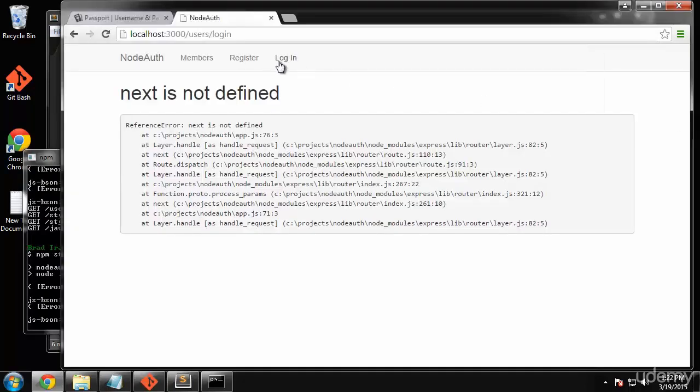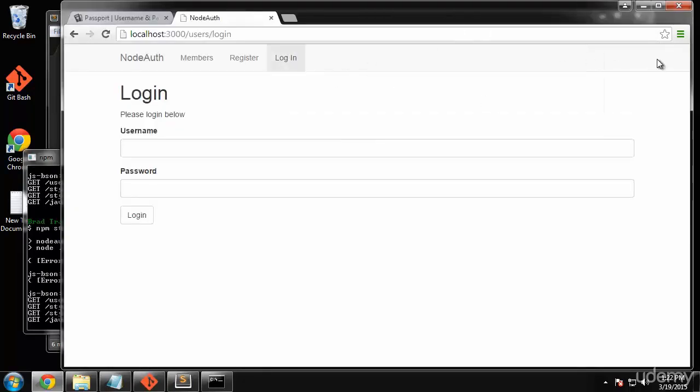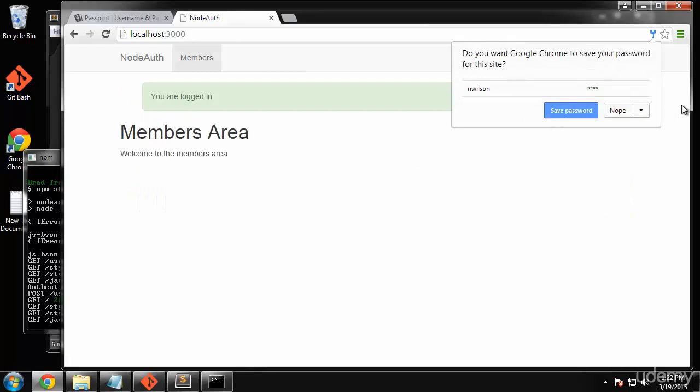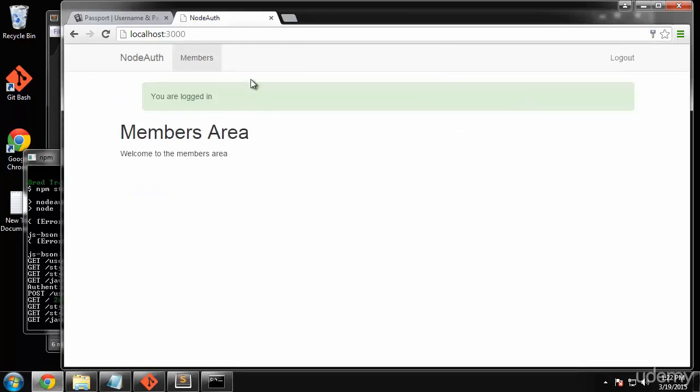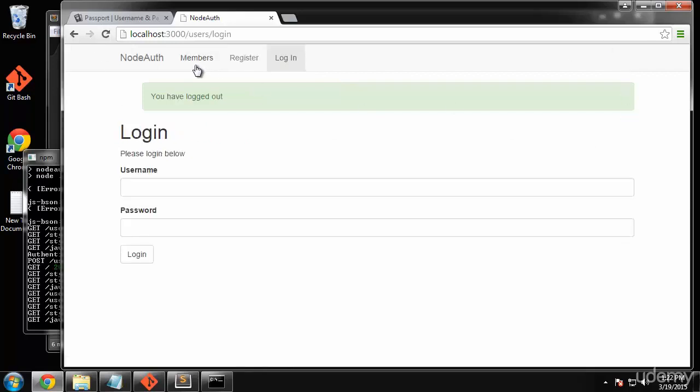Okay, so login, and you can see that now log out is not there. Now if we log in, ignore this pop-up, that's just my password save thing. And now you can see that logout is there and register and login are not. So that is working fantastic.